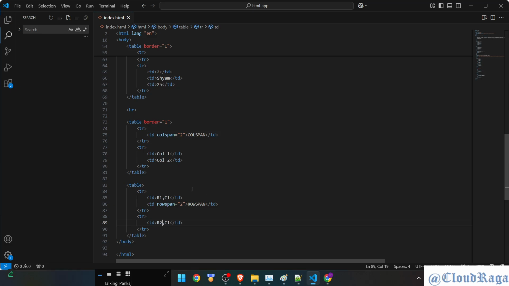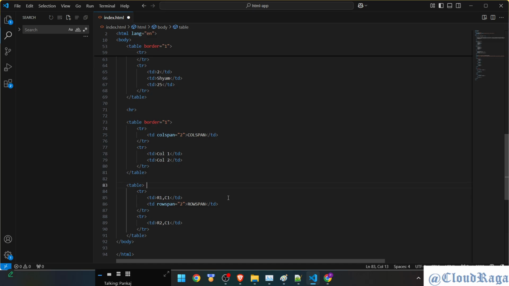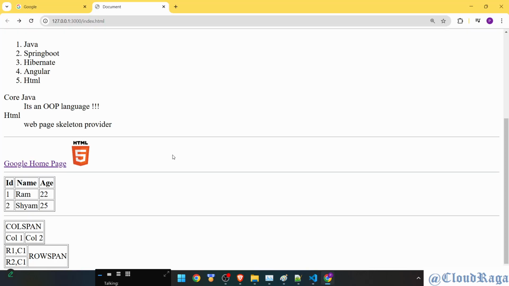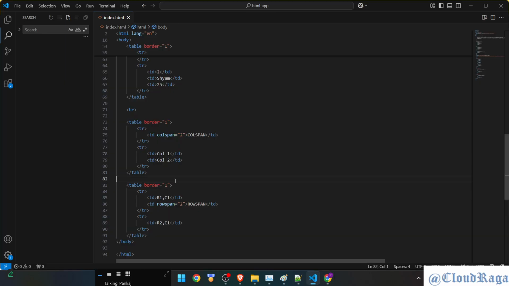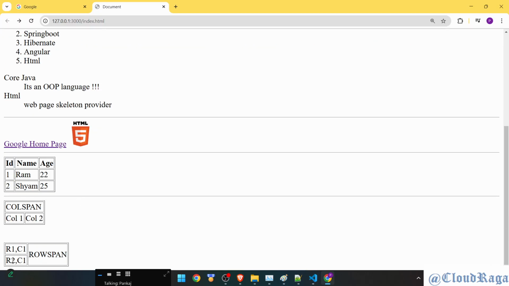Okay, that's it. So in the very first entry, we are just telling it to expect that row span is 2. Okay, this is done. Let's see the output. Oops, border is missing. And here we go. Let's break some lines. There we go. Okay, so R1 C1, R2 C2, C1, and then this. So this is the output for the first.